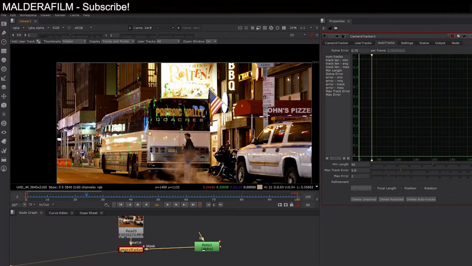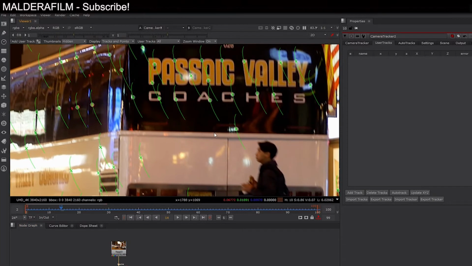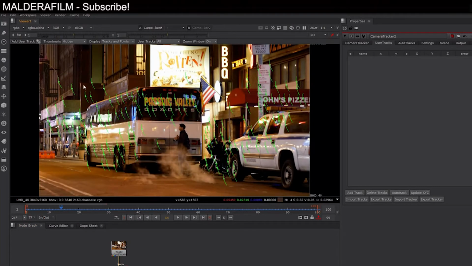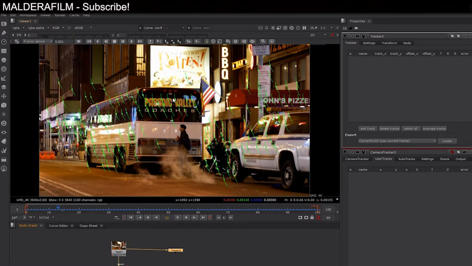For your camera tracker. So now I will show you a little trick to improve your camera tracker. You can actually add to the tracker a certain point that you're interested in, because you wanna try to get as many tracking points as possible in all the space of this bus. So like we have a lot in the front, a lot in the back, so we're trying to get as much as possible. This is just an example to show you how to do it when you want to add a 2D track to your camera tracker. So you choose a point. In this case I'm choosing this number because it will be easier for me to show you.